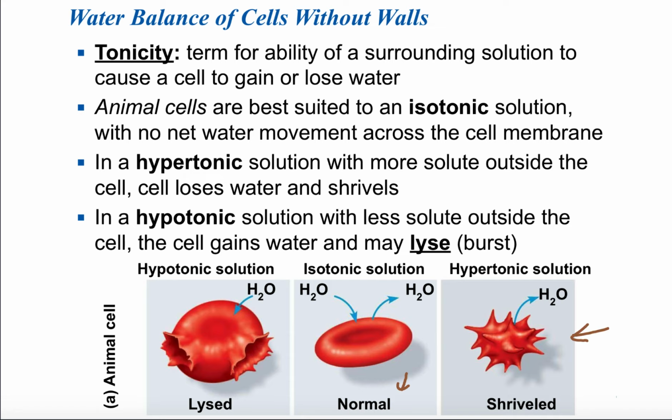In extreme situations, if you shrivel enough, the cell dies. However, even more dangerous is if you have too much water in your system. Especially if your body doesn't have time to remove that excess water, your cells can be surrounded by a watery solution. The outside is less concentrated than the inside, so the water wants to rush into the cell, and it just fills and fills and fills the cell until it bursts, and then your cells die.